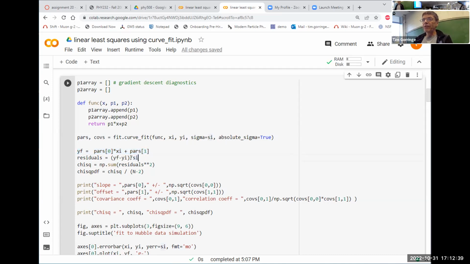Once I've got the fit function, I can calculate the residuals, which are the difference between the fit function and the data points. Sometimes you'll calculate absolute residuals. Here I've calculated fractional residuals, the residuals with respect to the uncertainty on the data points.